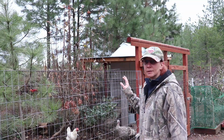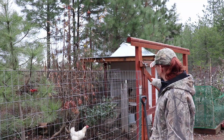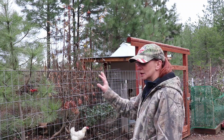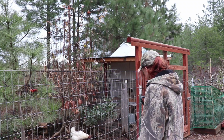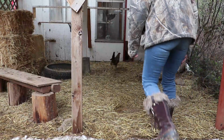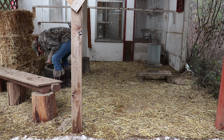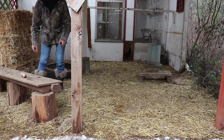And because we got rid of all but one of the sequestered boys, David John just peeled back a piece of that fencing so they have access to both sides of the run. Probably should put another layer of straw over here and then some under their house there. And collect turkey eggs.